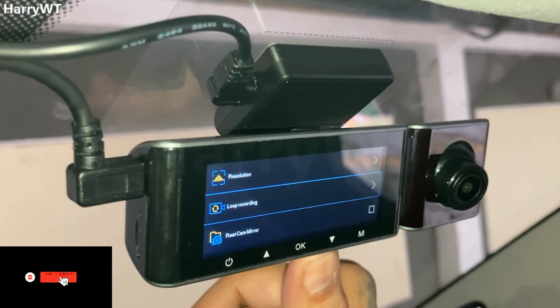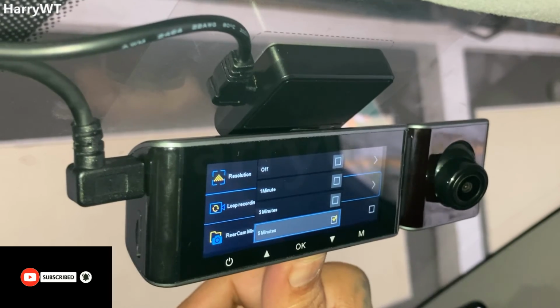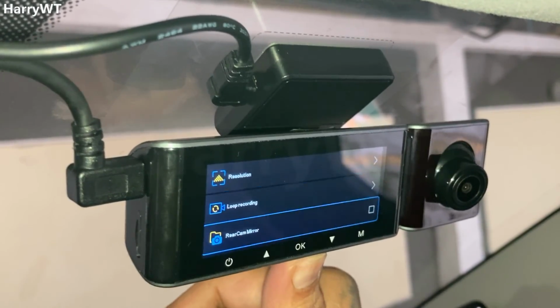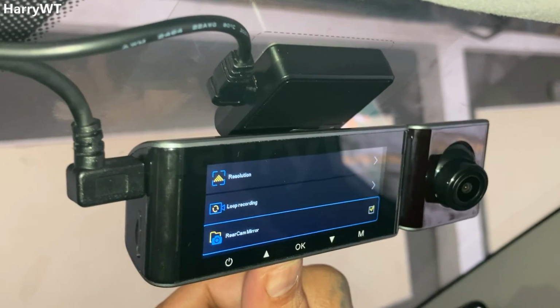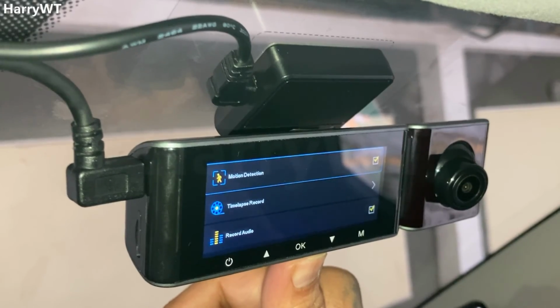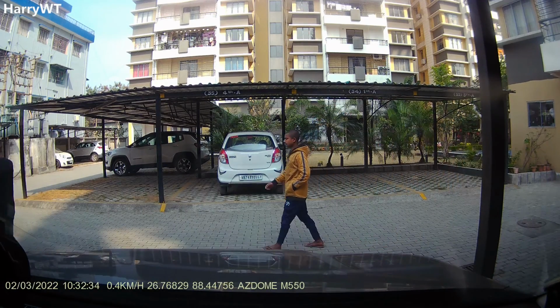We can also change the loop recording time where a higher value is preferred. And we can also mirror the rear dashcam output if needed, which means you will be able to see exactly what you see on your rearview mirror. This dashcam also has motion detection function that comes in very handy at times.